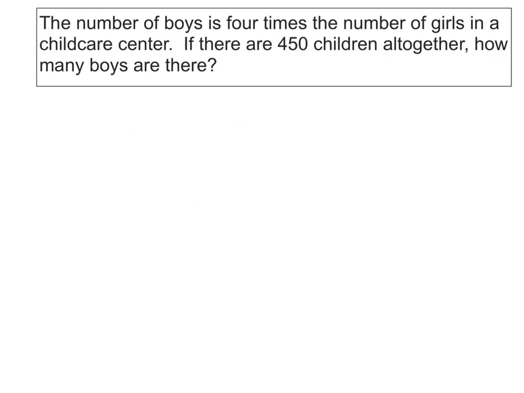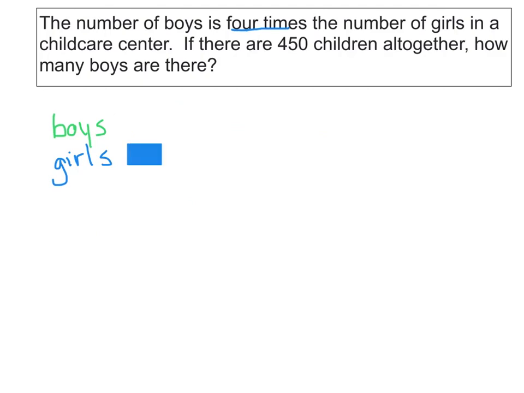Okay, as I ask myself that important question of who or what's involved in this story, I see that we're keeping track of boys and we're keeping track of girls. So boys and girls at the child care center. And because I'm comparing two different quantities, I'd like to know which amount was the smallest amount. And I go back to the story, which says the number of boys is 4 times the number of girls. So the boys have the most amount, so I'll give the girls the box.